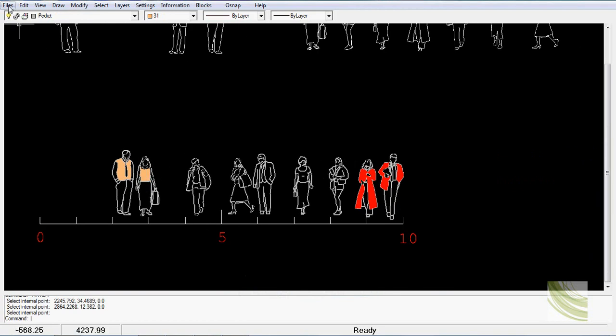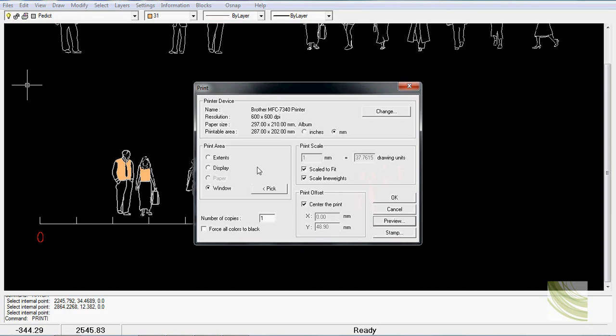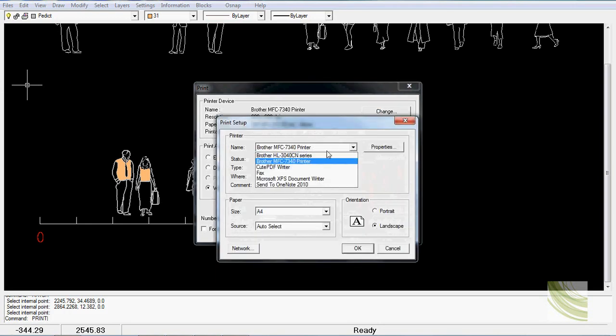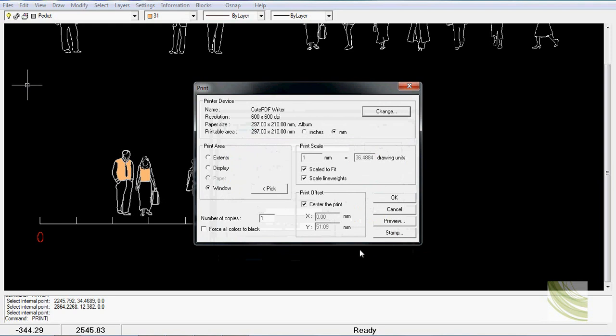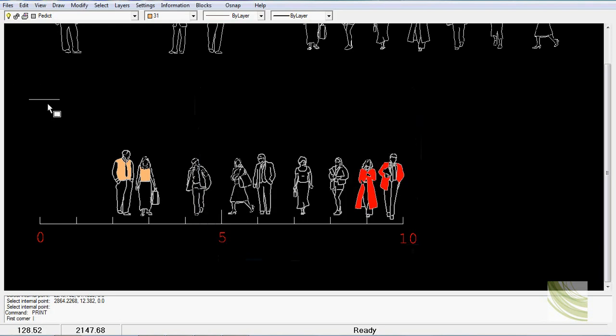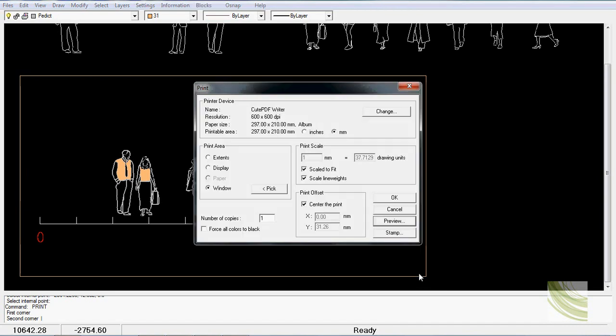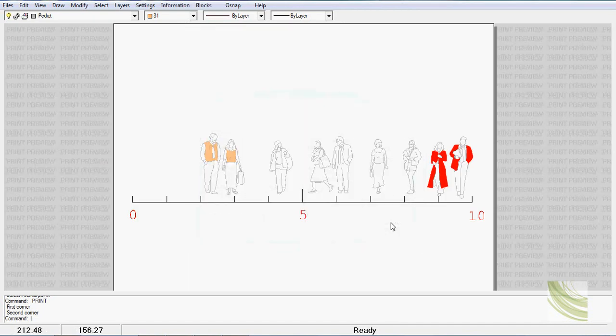So to print, it's just a matter of File and Print. I like to set up and change to a PDF printer, which if you go to Qt PDF's website, you can install a free one. And in landscape view, that's OK, we've set the printer. Then I'll pick a zone, a window to print. I'll say I'll print everything inside that box, and I'll preview it. And there is our nice little graphic showing the colors that we've just put on.